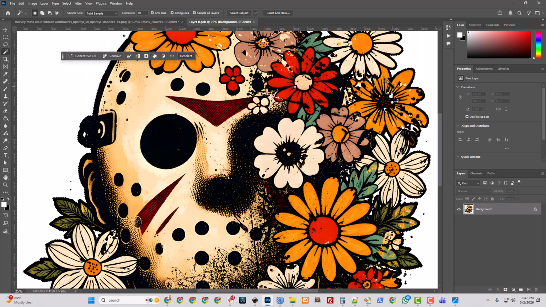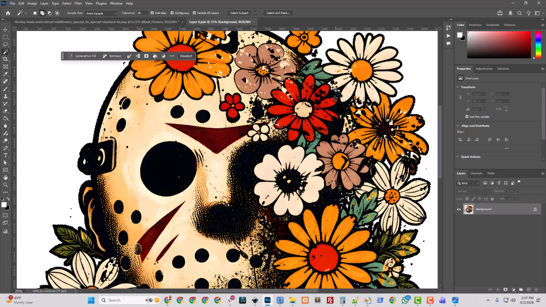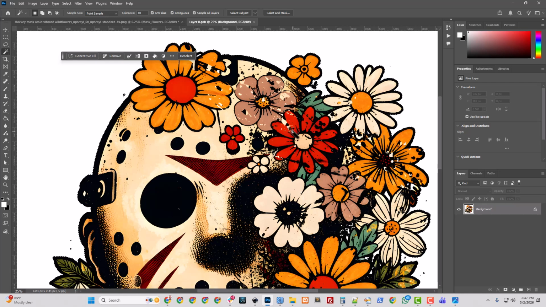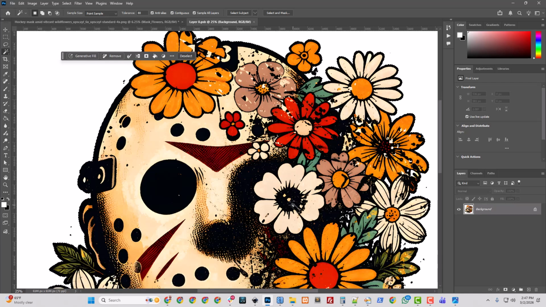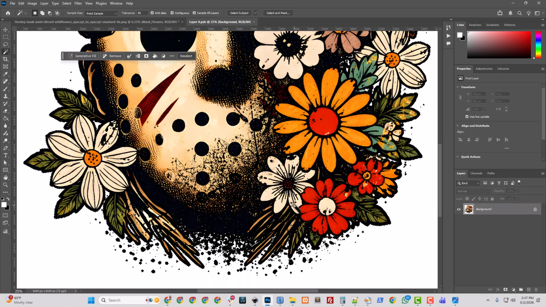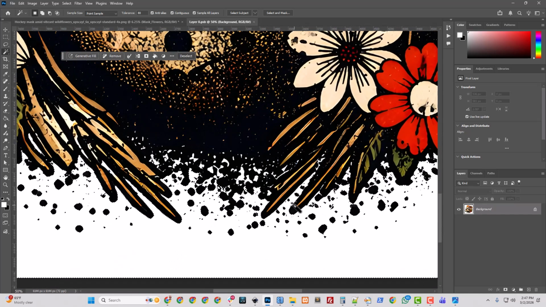I just want to get the white that's not needed. So I want this white in between these two shapes, or right here, or right there. Oops, looks like I hit the black. I needed to zoom in for that. But I don't want to take out white where I want to keep it, if it's part of the actual drawing. So I'm going to nail a lot of these little spots and just clean this up real quick.